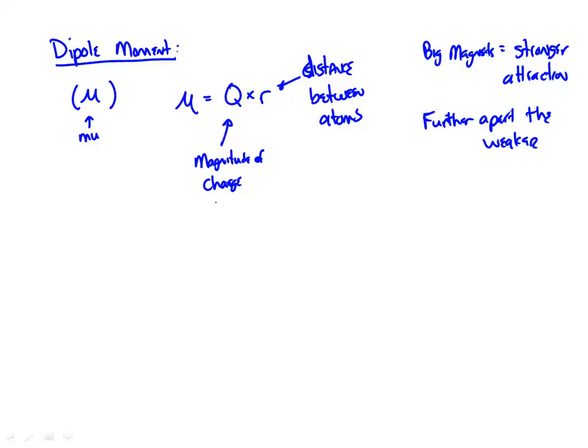So the magnitude of a charge is simply a value that you don't have to memorize. It's not on your cheat sheet, but it certainly would be given on a test. It's 1.60 times 10 to the minus 19 coulombs. And this is our unit of charge. We're not going to worry about it too much because we don't see it again until like chapter 22 next semester. We could define what we mean by a unit of charge and various other things, but we're not going to worry about the units at all.